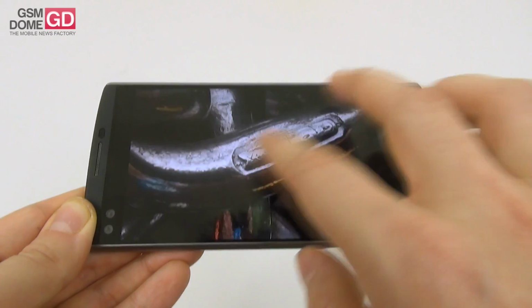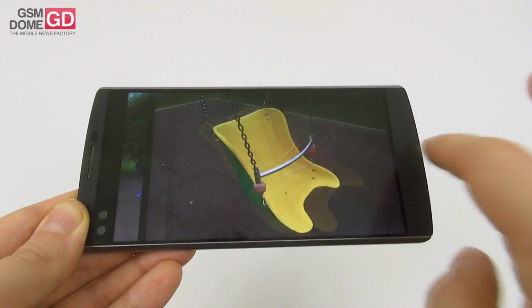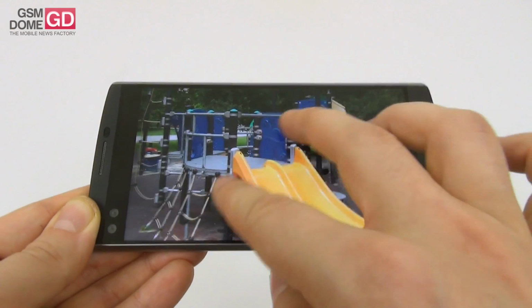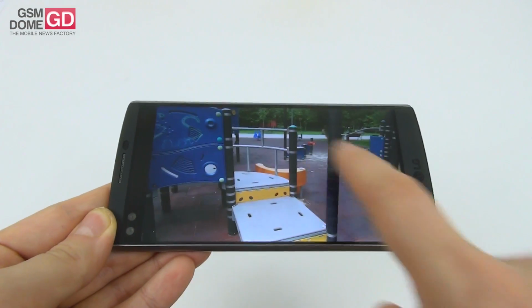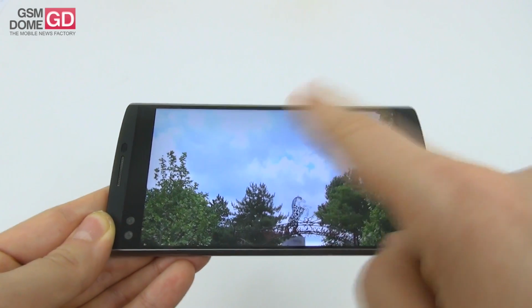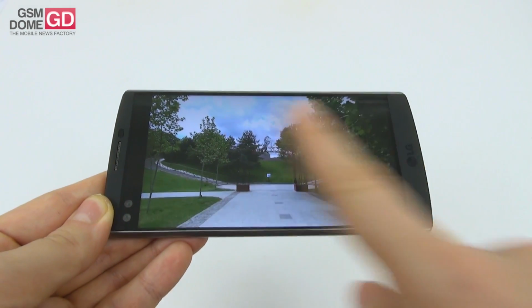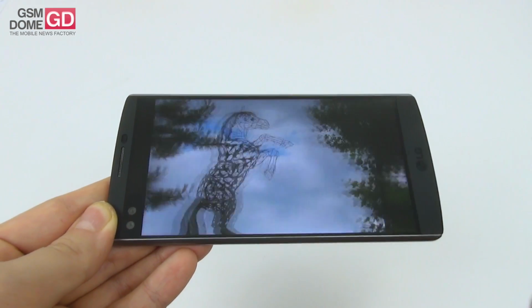We're taking some excellent close-ups here with a huge level of detail, as you can well see, and we're also performing in landscape shots detail-wise. So as I said before, there's a bit of over sharpening happening here and there, and the color feels a bit artificial, particularly in the sky area, but in general I was reasonably happy with the color choice of this phone and the color calibration.